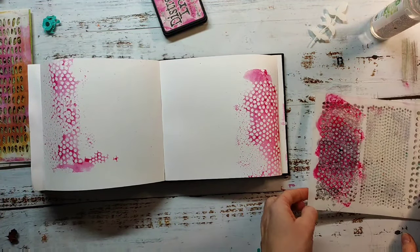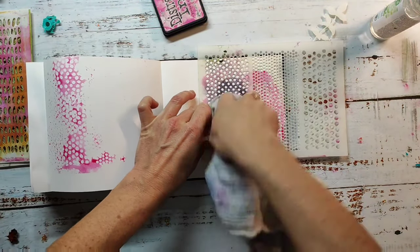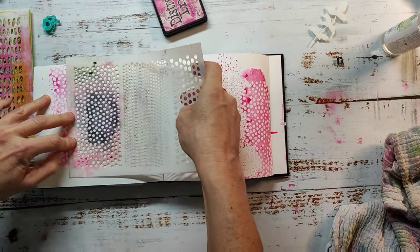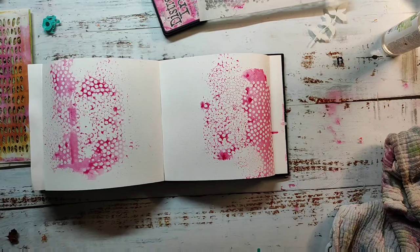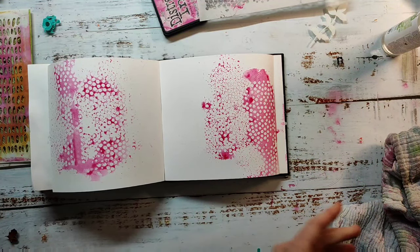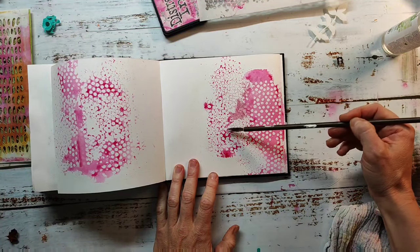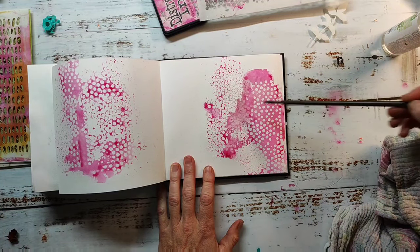It's kind of that ugly stage where you might think it won't turn out nice, but you just have to work through it. I decided to make more of these pink dots and I tried to line it up with the previous imprint, but I think I didn't use enough water on the stencils. I'll just add more stencil pattern and more ink until I'm happy with the background. Layering watercolor is tricky since it's transparent — the more you add, the more muddy or overworked it can look, so I'm trying to be a little careful. I'm using a brush here to blend in the color a little bit.